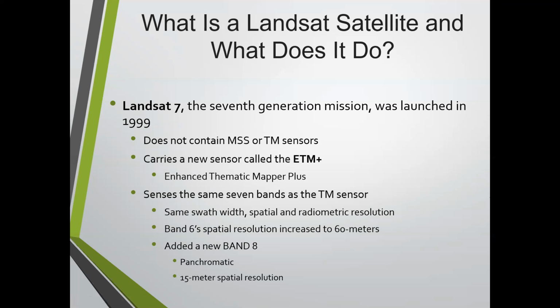And it added a band 8, which was panchromatic, which again was basically visible light, with a 15 meter spatial resolution. So that was really pushing it down, considering you went from 79 meter spatial resolution down to 15. Now, the other bands were probably still at 79 meters, but band 6 they pushed to 60, and with the new band 8, they pushed it to 15. By using all of those together, remember, you can push the sharpness of images better than you would have alone.